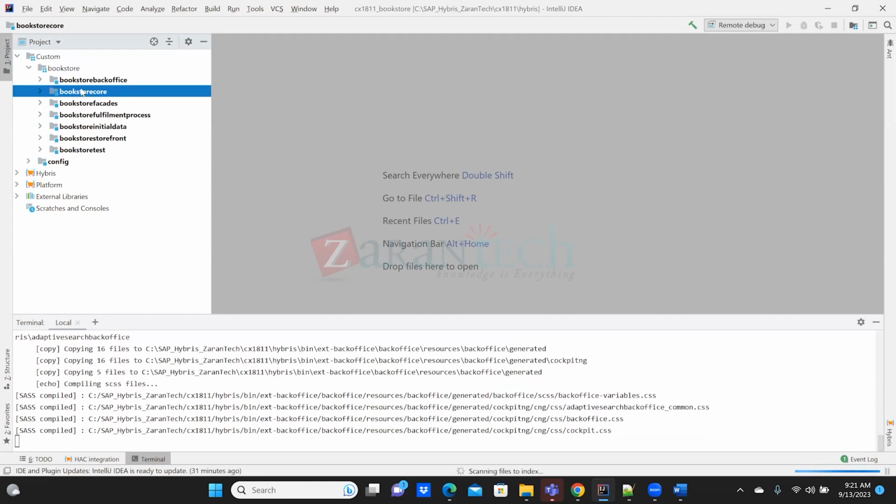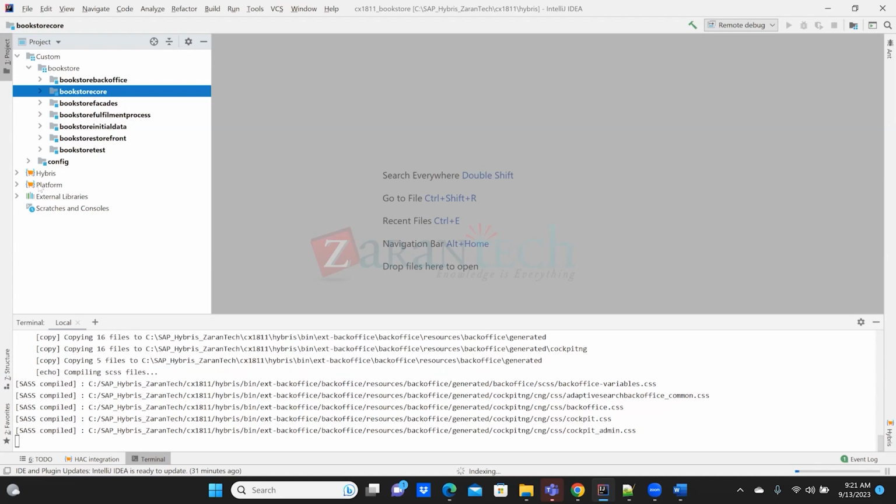But it is going into the platform folder. Why? Even in some interviews they may ask you this: because the platform folder is accessible to all the extensions.